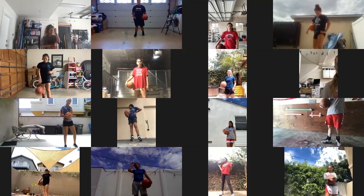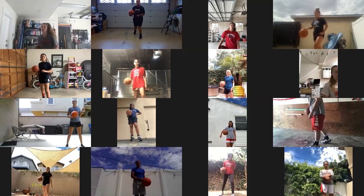So left foot is ahead. So all I'm going to do is lean. I want to step and notice that my back foot is still on the floor. So I'm going to use my back foot.